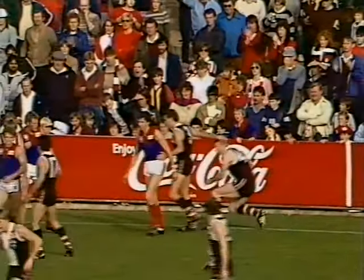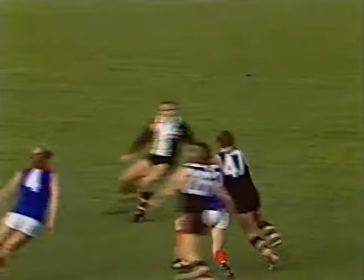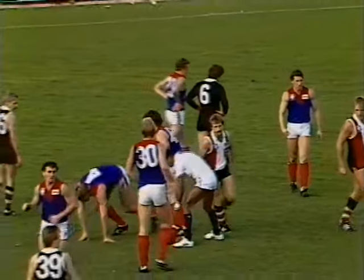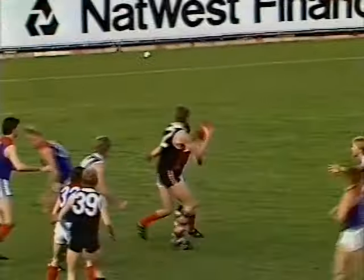It's grabbed by Williams — Williams gets it towards the forward pocket for Flower, taken away by Faber. John Faber will take this free kick right in that last line of defence. He kicks it across the face of goal — dangerous, but it comes off as Gary Hodges marks it. He runs down the half-back line — Templeton chasing as he kicks further afield. A free kick down the field as Templeton and Hodges have words. Geoff Cunningham at centre — a big job today on Ick. Up towards half forward, a lovely mark by Grant. David Grant on the left foot, goes short — Jenkin in, he goes after the football. St Kilda going very short — trailing by 20 points. A chance for Sidebottom but he gave away the free kick in the back of Peter Moore.